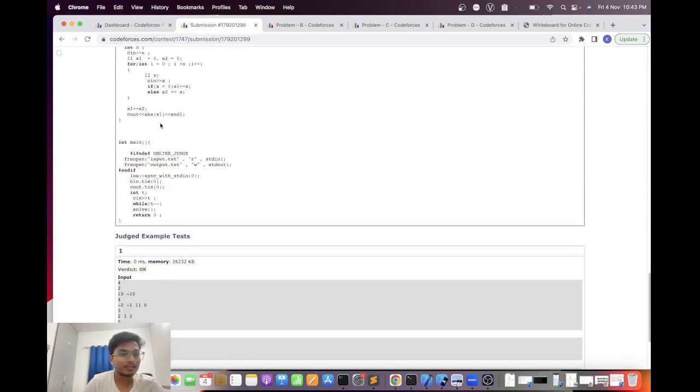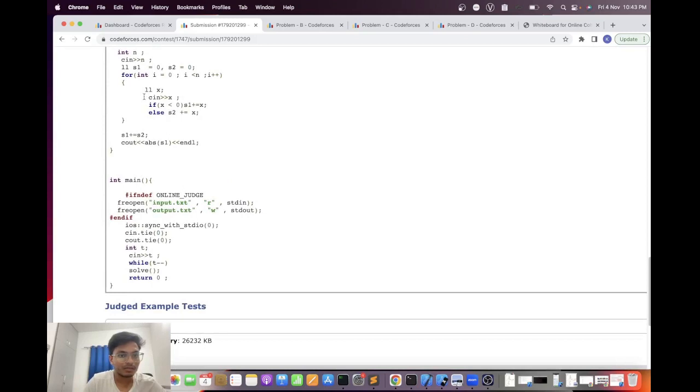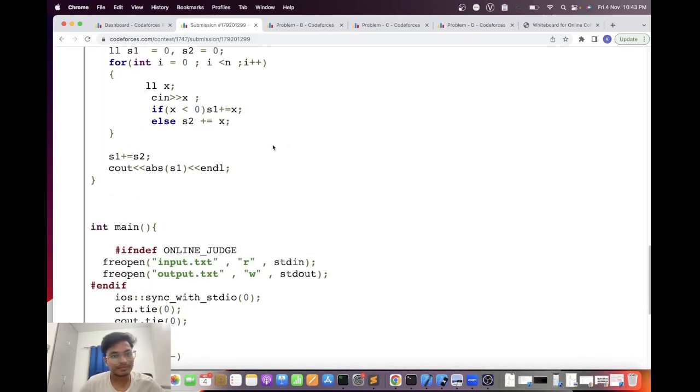So we are here, you can see I'm taking the value. If it is less than 0 I'm putting it into the second group, and if it is greater than 0 I'm putting it in the first group. So the value will be just the difference of these, because it comes out negative, since one group has all the negative values. If you do the absolute value and subtract, that will be the same case. So I'm just putting the value.